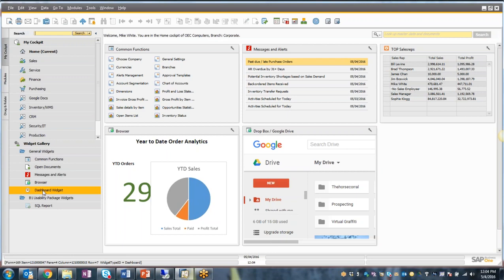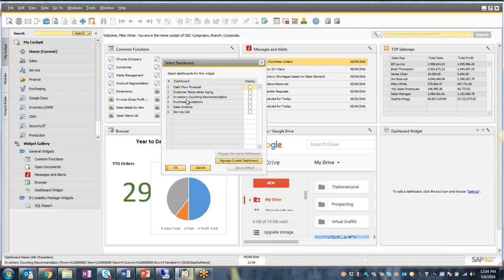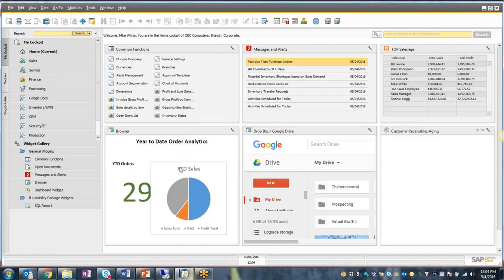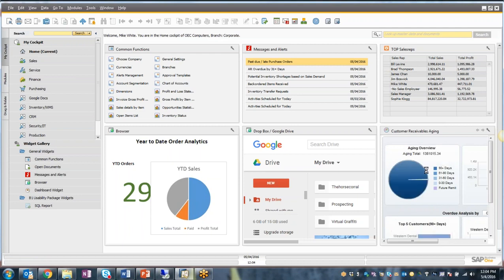If I wanted to add a dashboard, let's say, I'd simply drag the dashboard widget and drop it where I have room. I'd size it however I want. And then I can select from one of the 6 standard delivered dashboards that come with the SAP Business One SQL version. Maybe I want to put in something like an accounts receivable aging into my home cockpit. And that'll display the dashboard. Now these dashboards will refresh at whatever interval you want. It's up to the user or up to a company decision as to how often these dashboards will refresh. So this is what the cockpit looks like in a SQL environment.